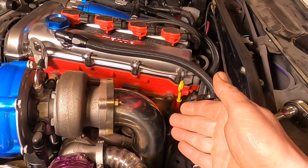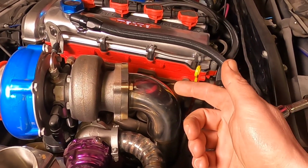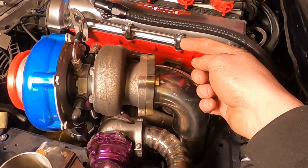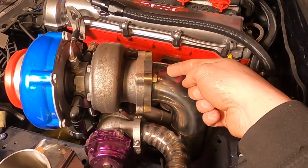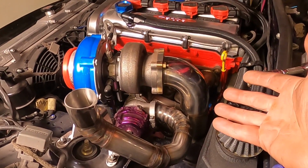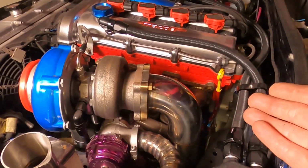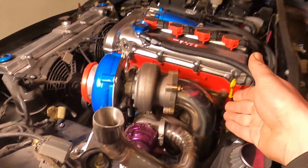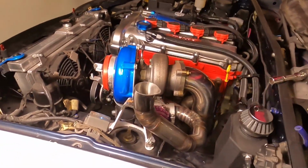I think in the future, so I don't have any of the nuts back off and the downpipe falls off, I would like to change to a higher grade stud and maybe some Nordlock washers or Nordlock nuts. Let me know down in the comments below what you've had your best experiences with and what you've found works or doesn't work, because I'm not putting too much confidence in this at the minute, but it's ideal for me to get the downpipe mounted and the rest of the exhaust made.